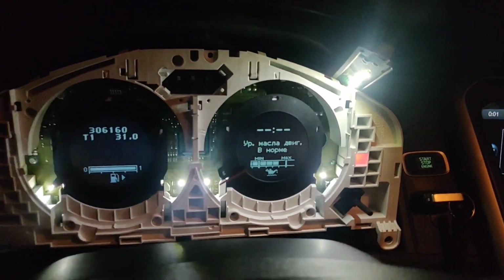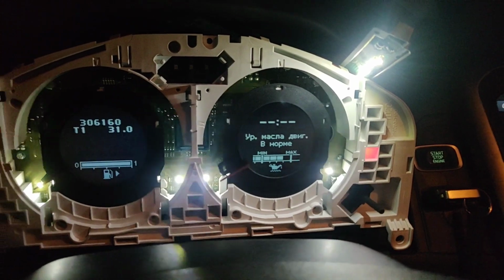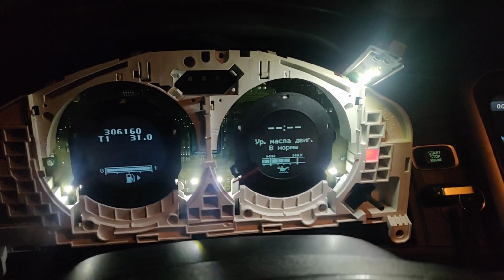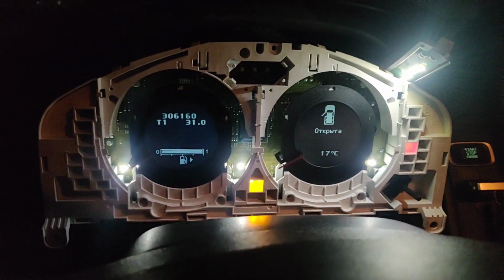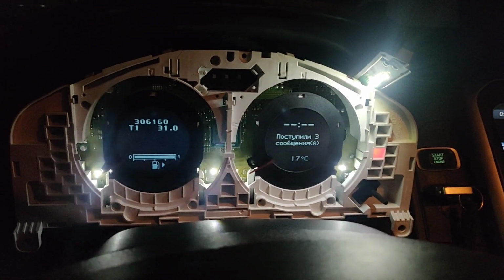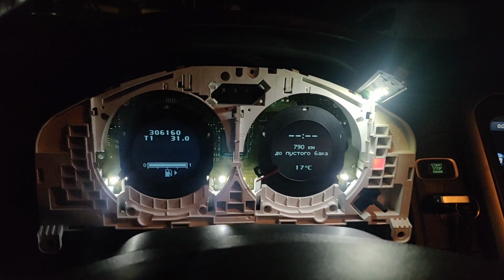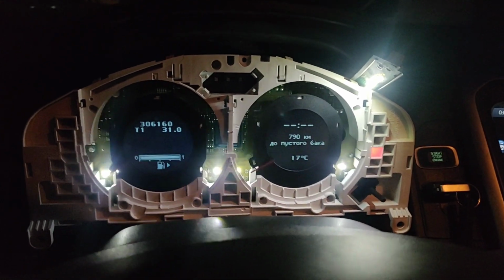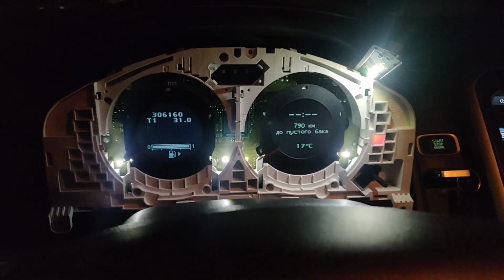And that's actually kind of cool stuff. It shows the oil level inside of the dash. So that's very happy. Then you get this thing back on and everything is working pretty perfectly. So we are very happy with that. I think we're going to go and keep soldering the dash back together. Another thing, you can change your time on the dash as well.